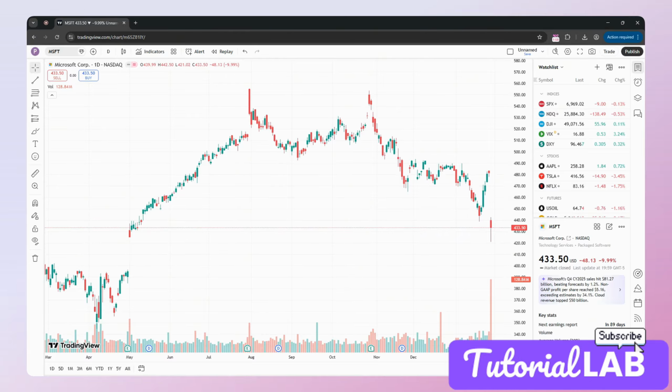We should always set our time zone before we start analyzing or drawing on our charts. This helps us avoid mistakes like thinking a candle is forming at the wrong time, or misunderstanding market moves. And we should always remember to save our layout, so we don't have to set the time zone again every time we open TradingView.